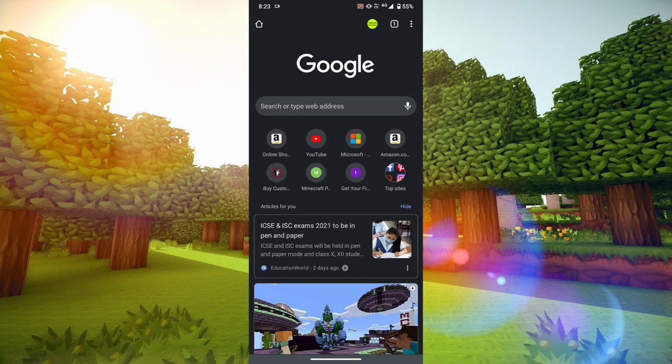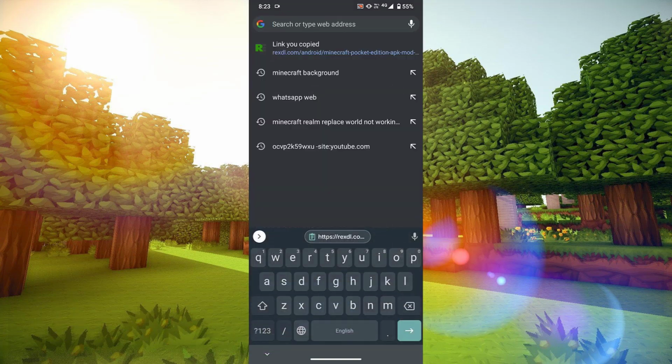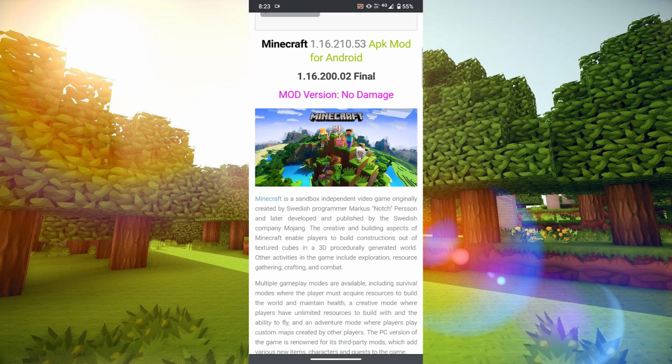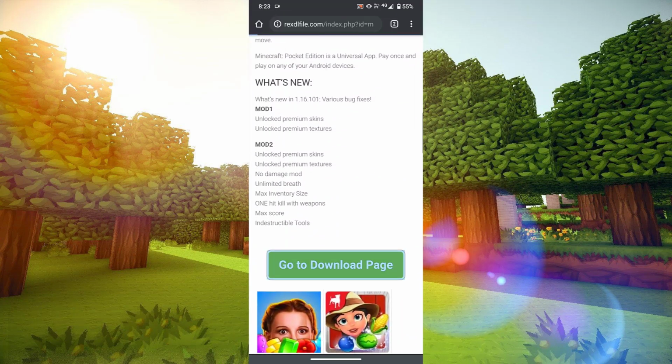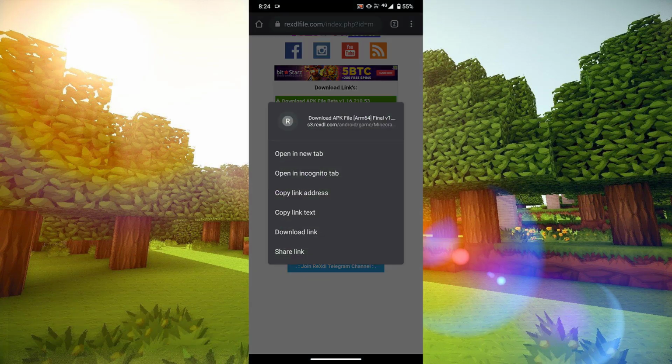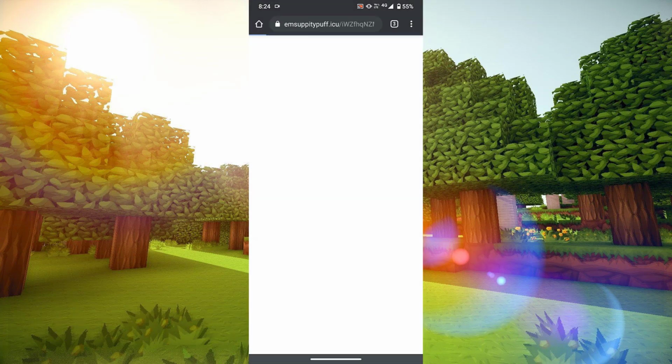And then what you need to do is go ahead and click on the link in the description. And yeah, so this is the site that it's going to take you to, Minecraft 1.16.210. So basically all you have to do is scroll down till you see go to download page. And then over here, you'll get multiple versions. What you need to do is go ahead and select APK file final 1.16.200 right over here. I've just shown it. And what you need to do is go ahead and click on it.